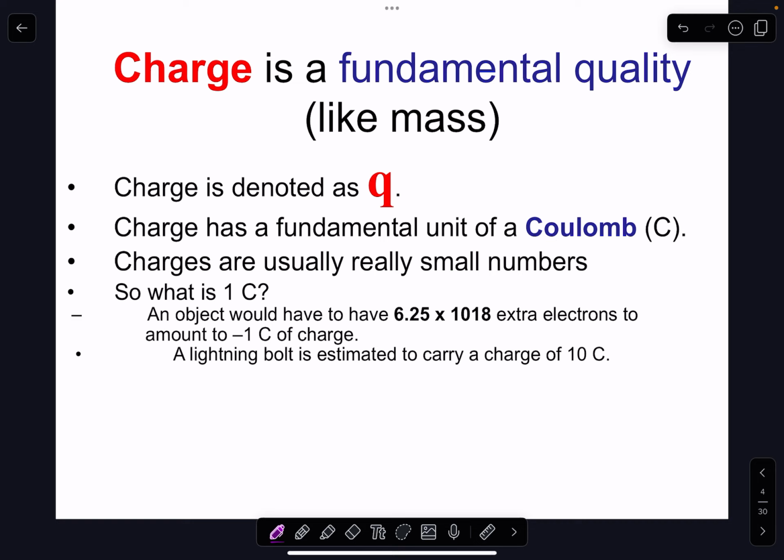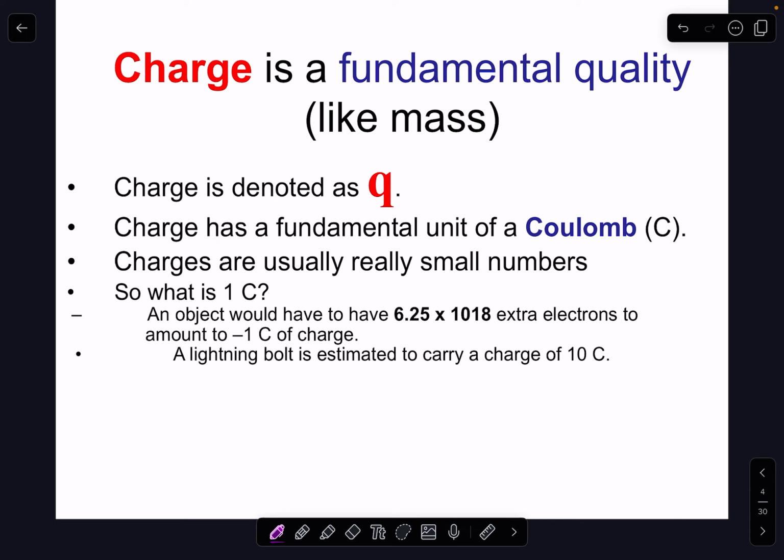Charge is a fundamental quality similar to mass. We know the masses of things, but what the mass actually means is a little abstract. We know it's the amount of stuff that makes up a particle, but what does that mean? So what does it mean to be positive or to be negative? Essentially those are coined terms to know that they're opposite. We could have said these are ups and these are downs, just knowing that they're opposites of each other.